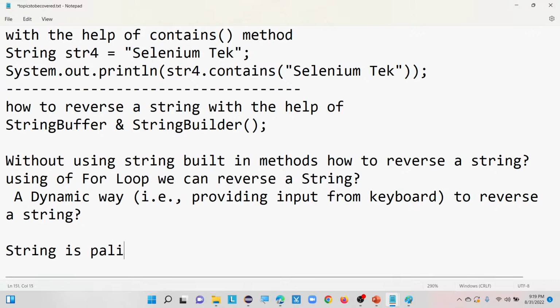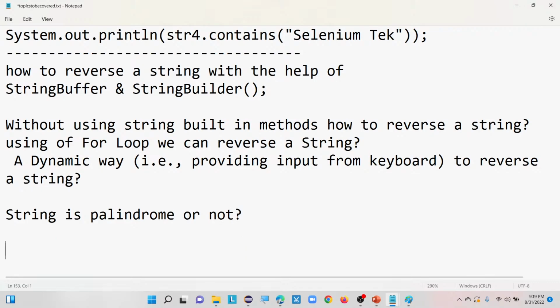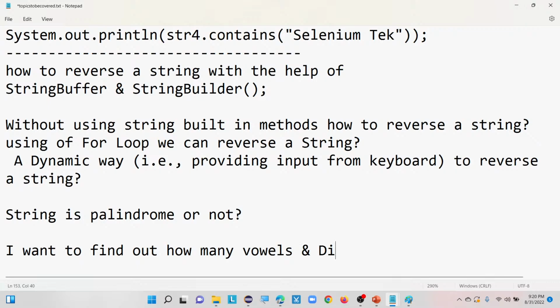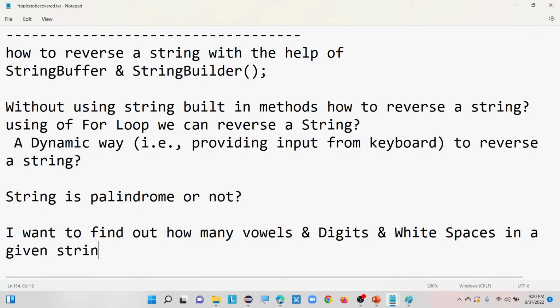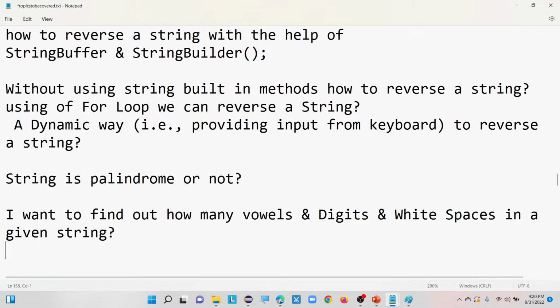And one more program: I want to find out how many vowels, digits and white spaces are in a given string. So these are the different programs we are going to discuss tomorrow.